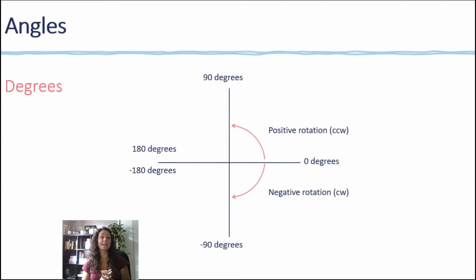So our next unit is degrees. In a coordinate system, this is typically what the layout would look like in terms of degrees. You start at 0 degrees horizontally, and any rotation counterclockwise is positive, and any rotation clockwise is negative. And we'll learn why this is the case in a few slides. An arc of 180 degrees would just look like a straight line. And then a complete circle would be an arc of 360 degrees.